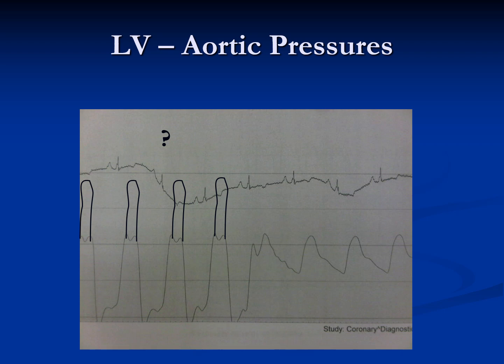So you will soon study valvular heart disease, and you'll see that if the aortic valve is very stenosed, you have a gradient of pressure. So you have a loss of pressure, and we studied this in the hemodynamics lecture. You have a total loss of pressure between the left ventricle and the aorta. So as blood crosses the aortic valve, there's so much turbulence that you lose a lot of pressure. So if you have a much higher LV pressure than aortic pressure, that would be an example of a patient with aortic stenosis.